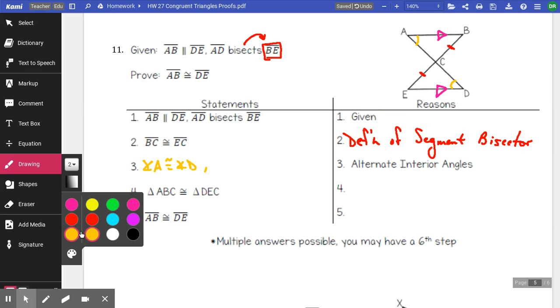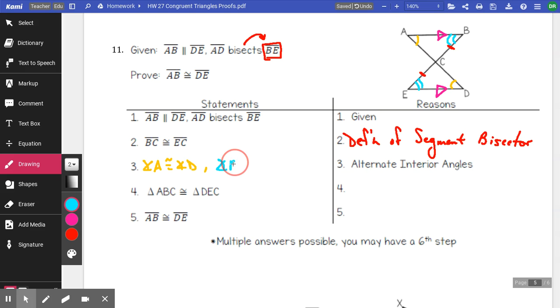And what's different in two column proofs is that quite often, if you're going to use the same reason again, and you can use it for two different locations in your diagram, you can put it into the same step. And so you can see that angles B and E are also alternate interior angles. And because of that, they are also congruent here because of those parallel lines. And so we put that information into here.